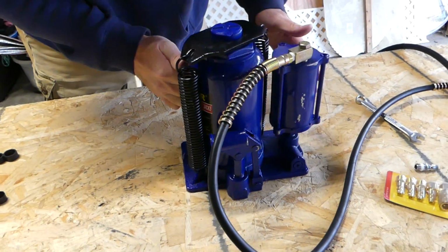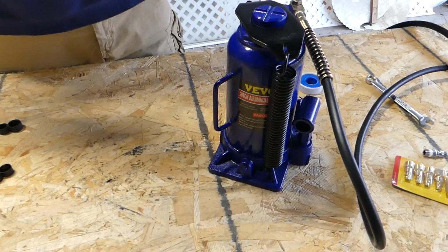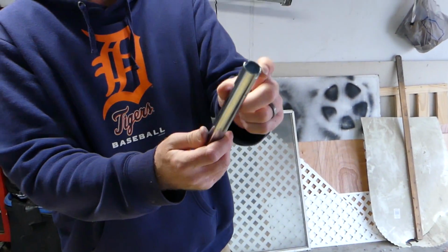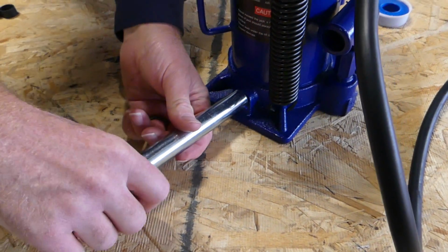Okay, this right here is your release, guys. This little knob right here, and on the end of your jack handle, that's your little tool that you're going to use. So when you're ready to jack, what you're going to do is tighten that.